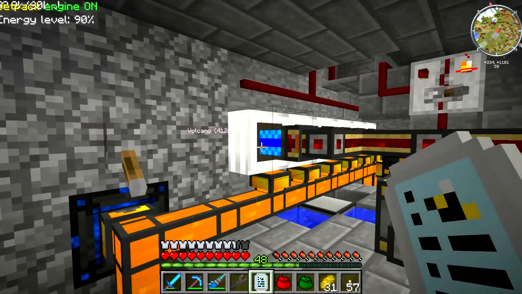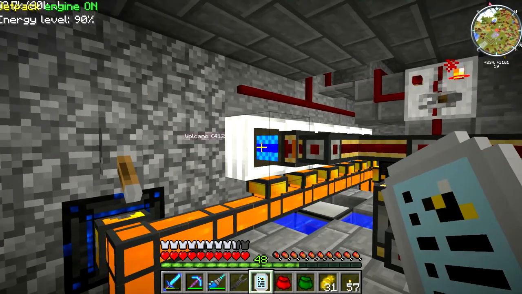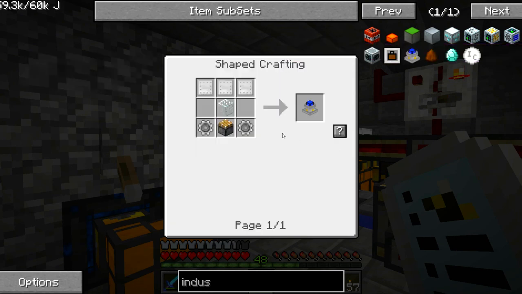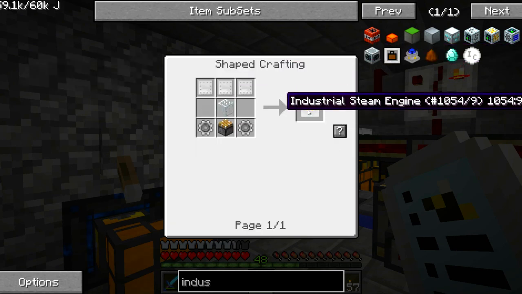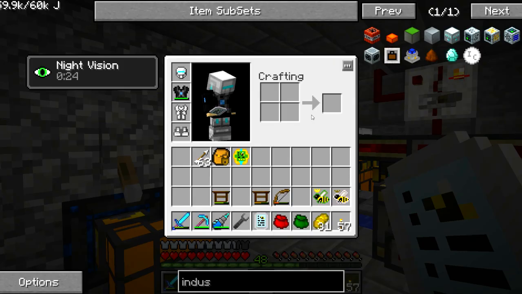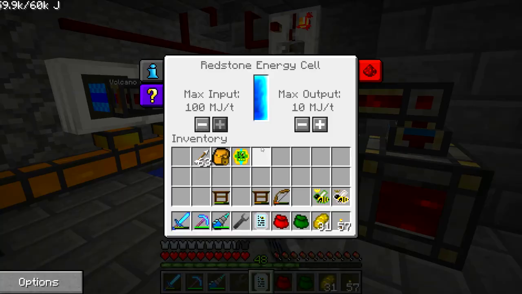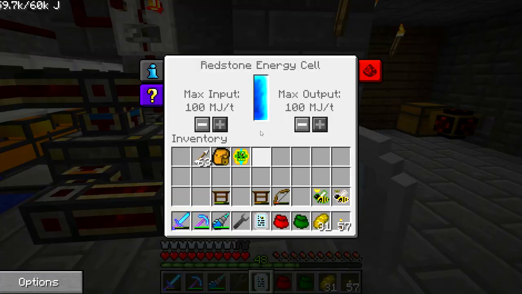And I would like to upgrade these to the steam engines, which are the industrial steel engines here. Because I don't remember if I said this in the first part, but these generate 8 MJ per tick, where these generate 5. So I'll be able to have an array of those hooked up, probably make a bunch more of these just so we can have some more storage.